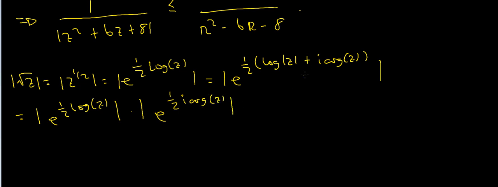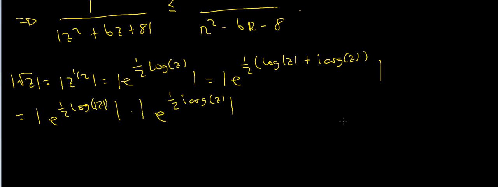I've just split up the powers and split up the modulus. Okay, what do we notice here? Well, in the second term, this should be mod z. In the second term, I've got e to the power 1/2 i arg z. Well, the argument of z is always a real number. In fact, it's a number that's going to be between 0 and 2 pi. And a half is obviously a real number. So I've got e to the power of i times a real number.